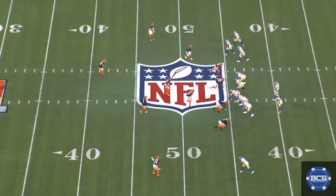So what we're going to have here is Brycen Hopkins. He is going to be right here at the top of the screen once again, but the Cincinnati Bengals are playing more of a bail technique, more of a zone coverage type of look to the field side. On the backside, it turns out to be just man, but we're focusing on the field side here. And what happens is it's going to be, once again, a levels concept.